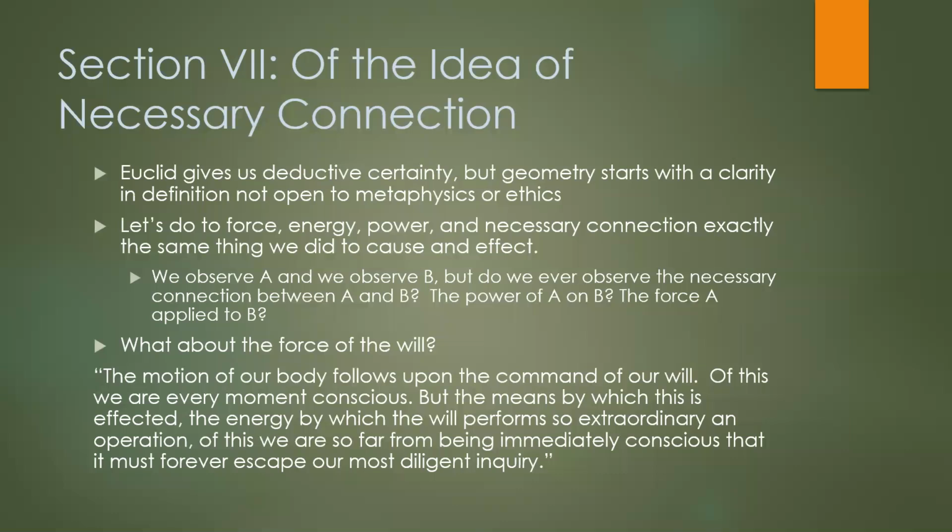Now notice force, energy, and power. These are all words we use in physics, right? But they're also words that you will find used in epistemology, especially the word power, for example, which is all over Locke. Remember, the idea behind secondary qualities is that objects have powers. They have the power to put certain ideas in your mind that they don't themselves actually contain. So the lemon isn't yellow. The lemon just has the power, according to Locke, to create the idea of yellow within your mind.